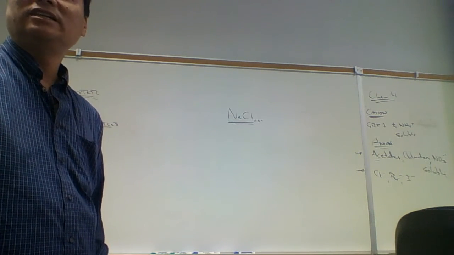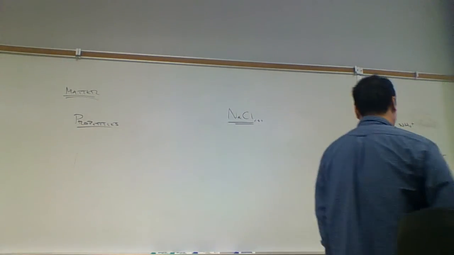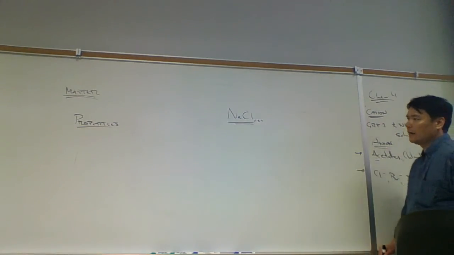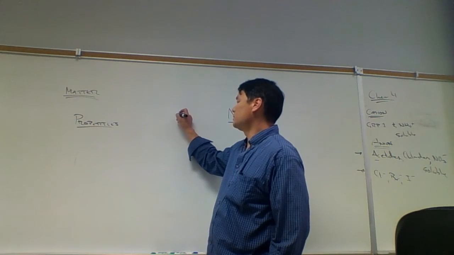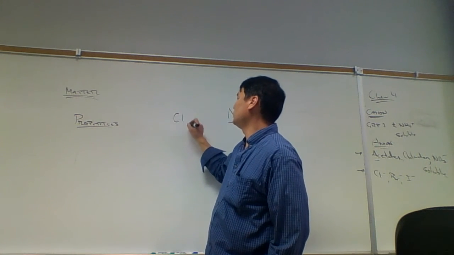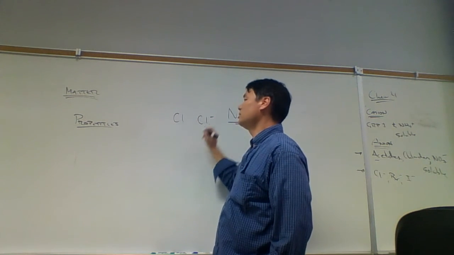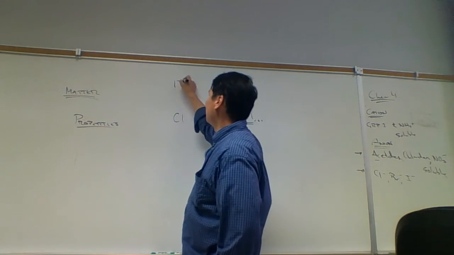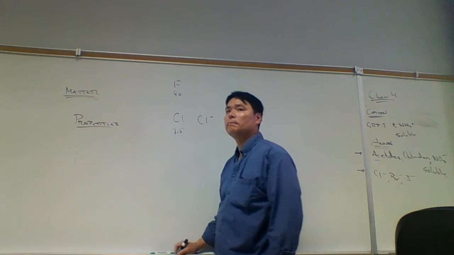What makes fluoride unique? Not its electronegativity. Fluorine's electronegativity is very high. We have to be careful about electronegativity, because there's a difference in electronegativity. And so if we look at chlorine, chlorine has fairly high electronegativity. Does chloride have the same electronegativity? Like fluorine's the highest. Fluorine is a 4.0, chlorine's a 3.5 on the Pauling scale.